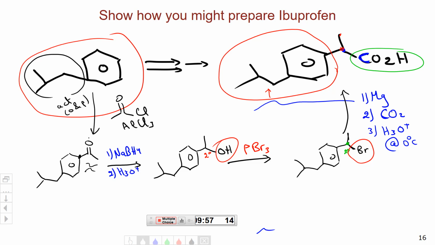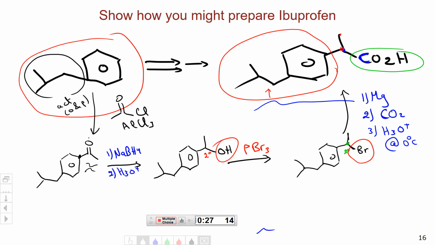Does this make sense to you guys? Okay. So in other words, if I wanted the Br on the benzylic position, one option is NBS with hv and CCl4. If that option cannot be used for a certain reason, we can start with an aryl ketone, then reduce it to a secondary alcohol, then replace the OH with a Br. Any questions about any of the steps? Okay, so with this we're done with the carboxylic acid chapter.